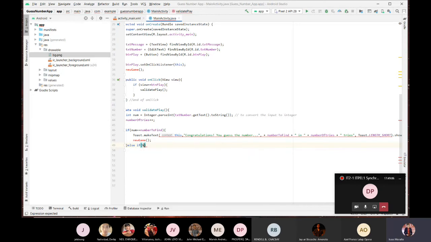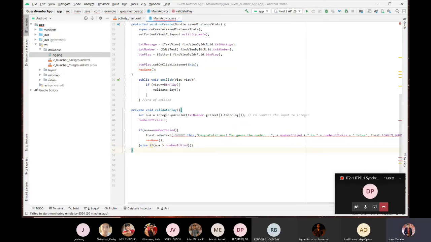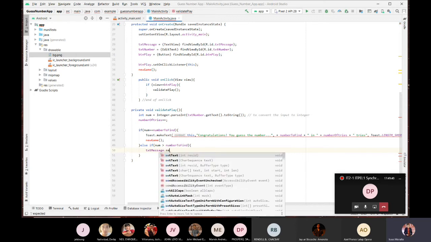Else if num, yung game natin is low or high, is greater than yung number na hinahanap, number to find. Block ulit sa else na yan. So if the number to find is num is greater than, okay, txt message dot set text.